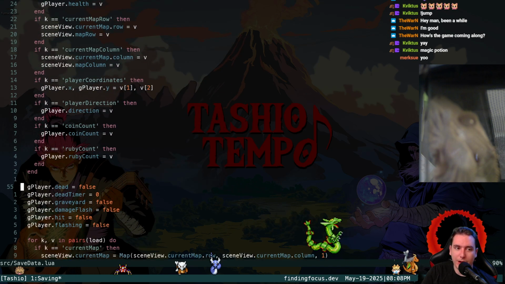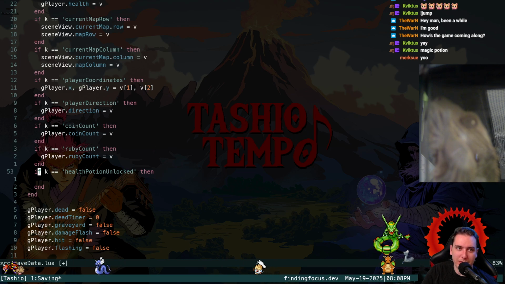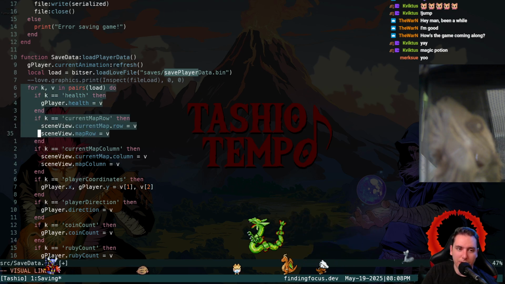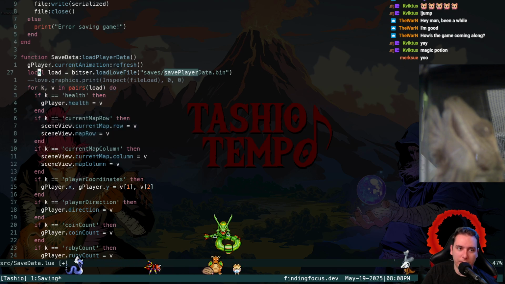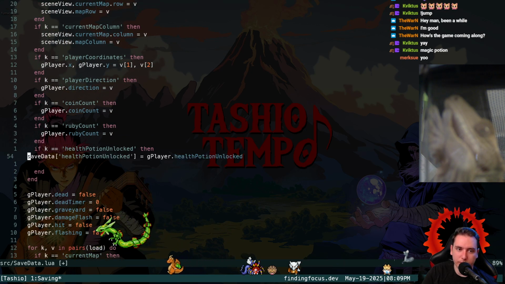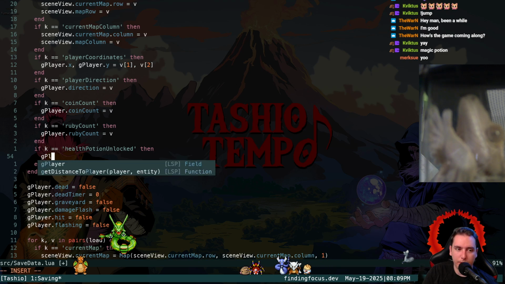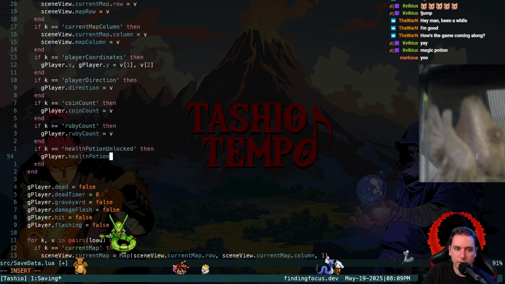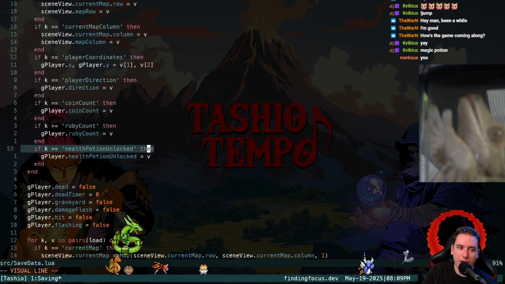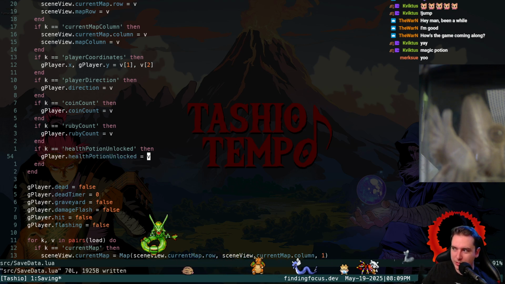Now when we go to extract it, I know there's a better way to do this, and I really don't know what to do. But basically we're cycling through all the keys of the deserialized binary file, checking the keys that we saved stuff in, and copying the value into the appropriate spot upon load. So we're going to say that our global player's health potion unlocked is equal to the value stored in the key of health potion unlocked in the save data table. Okay, so that doesn't do anything except get us that boolean correct when we save and load.